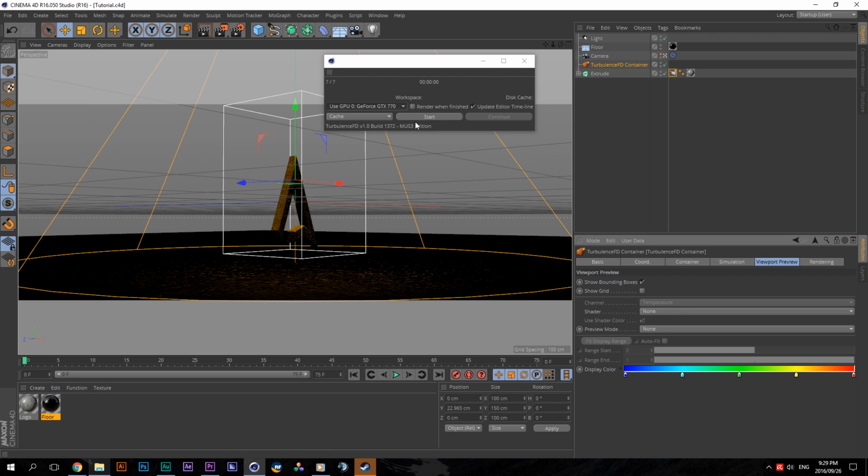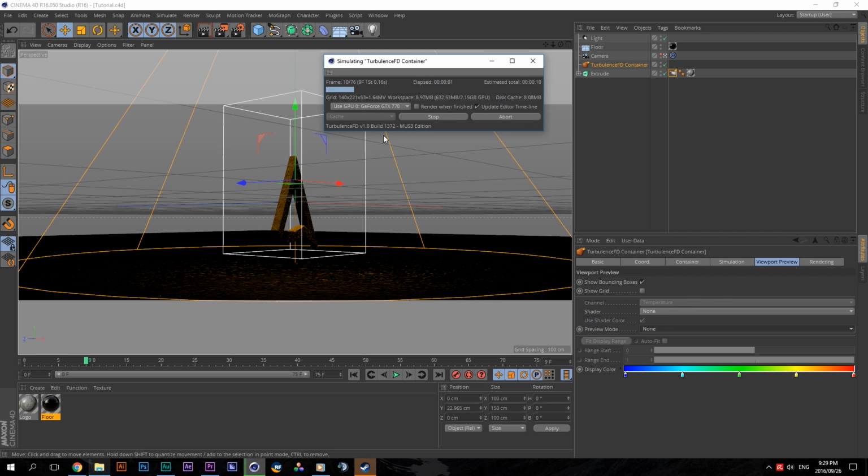The reason why I turned this preview mode off is because it can crash, depending on your PC. In case you have a bad PC, I turned that off for you guys so it doesn't crash. So you don't see anything now, but once it's done, you can also see how much space it's taking up. You can delete the cache if you don't have a lot of space or want to get rid of it. Just keep in mind it takes up space, and it's only a gig though. If you have a lot of space, then you'll be fine.